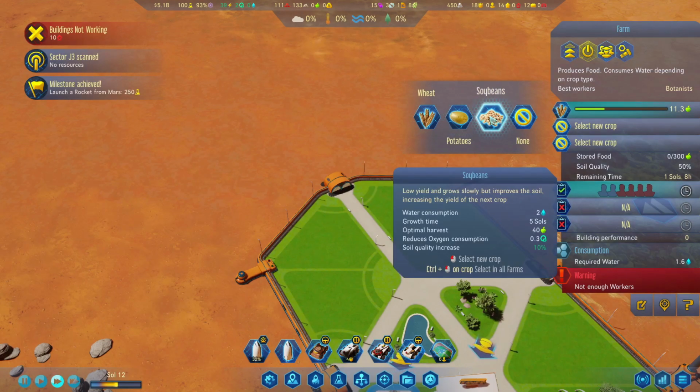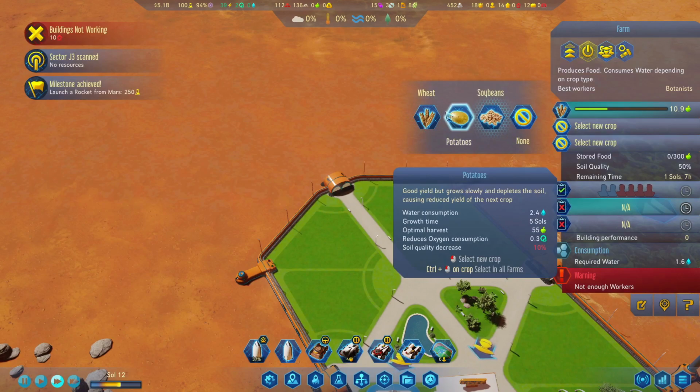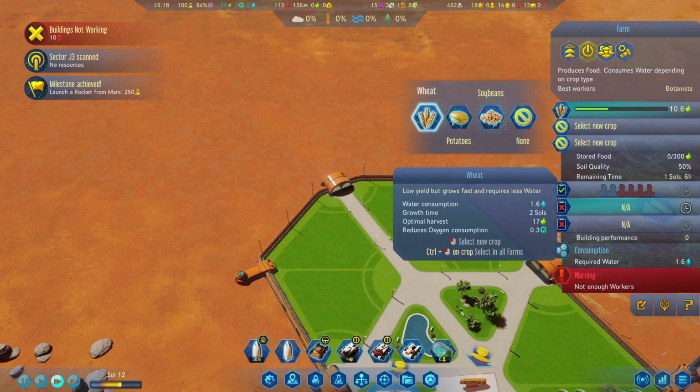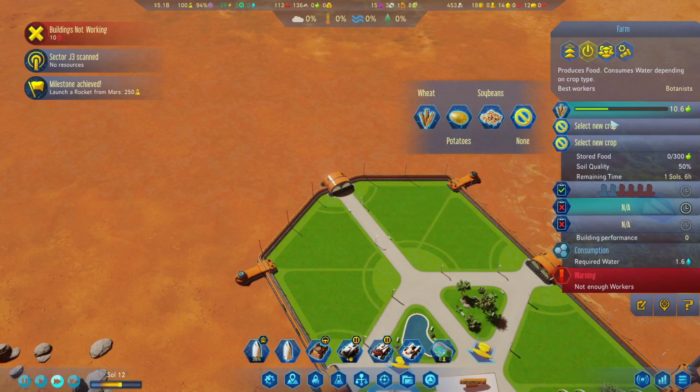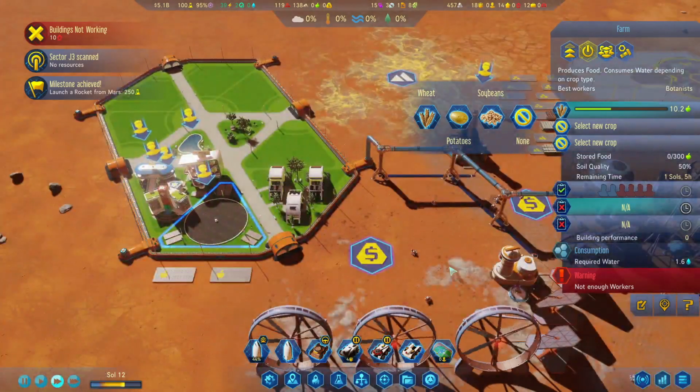So you can use soybeans, and each time you plant these, they do give you some food over the course of the 5 days, and it also bumps up the soil quality. So it's good to do something like one lot of wheat and then one lot of soybeans, or two wheat and one soya, and then eventually you'll increase the soil quality. And then you can switch over to potatoes, which is the highest yield, and then soybeans to replenish the 10% soil decrease. That's what we'll be doing.